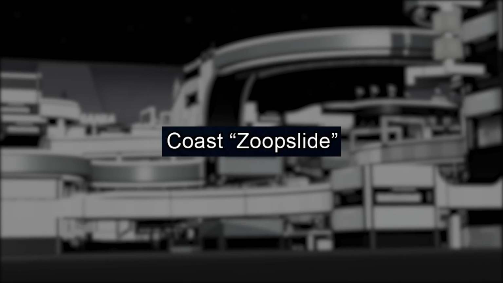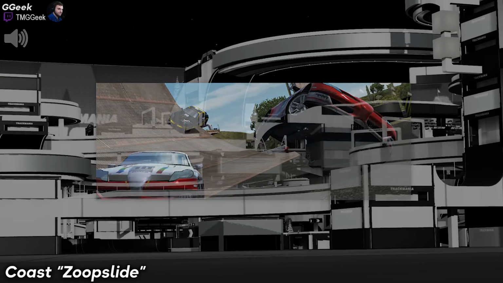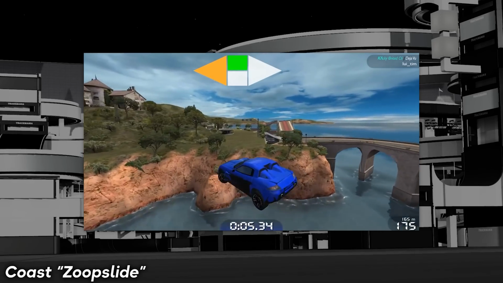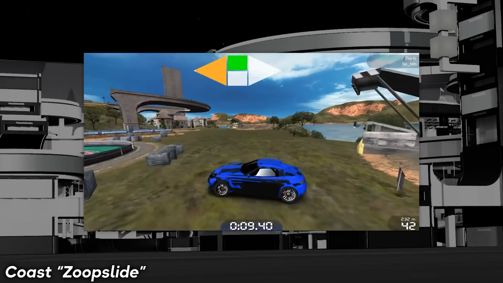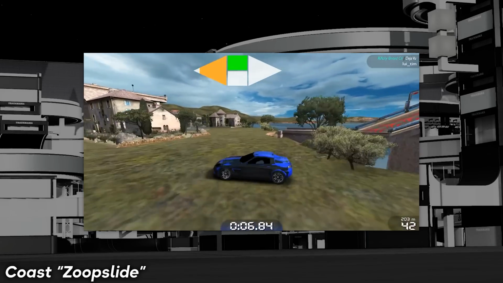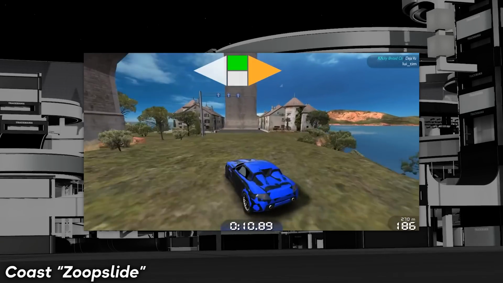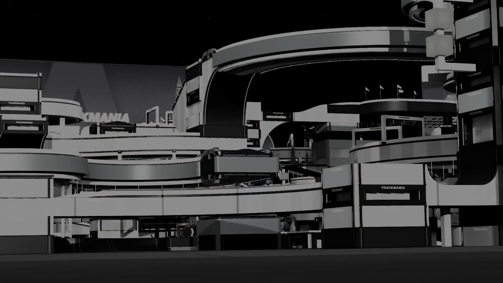The Coast Zoopslide. In the coast environment, it is possible to perform a trick known as the Zoopslide by placing your car at an acute angle, that is to say below 90 degrees, similar to how buck slides are performed in Stadium. Unlike Stadium though, brakes are not required to perform the Zoopslide on coast, and you can also throw in some tap steering to avoid losing control of the car. This trick is used on rare occasions to get sharper turns on grass.